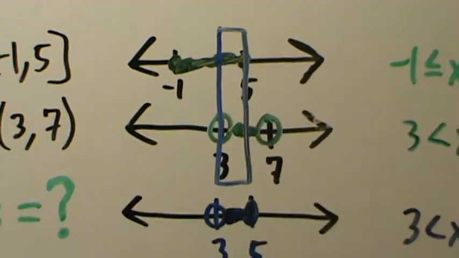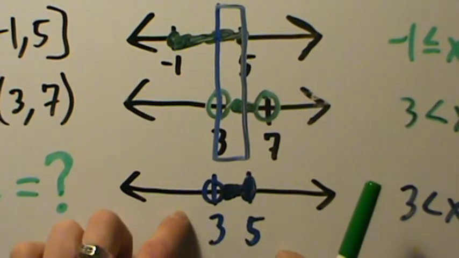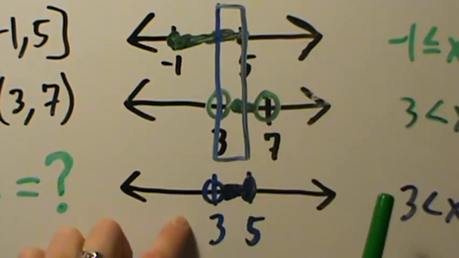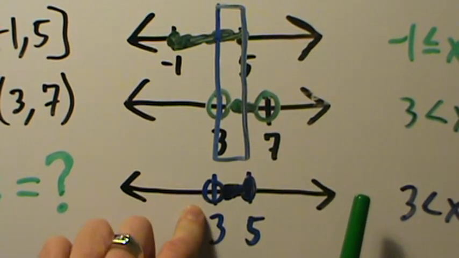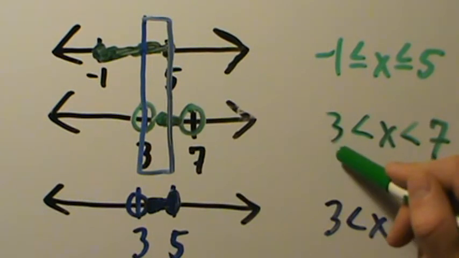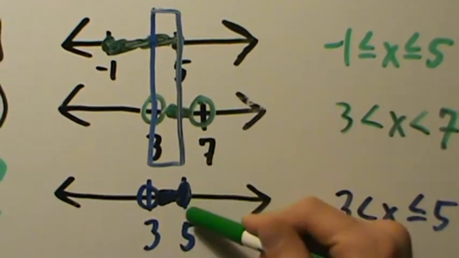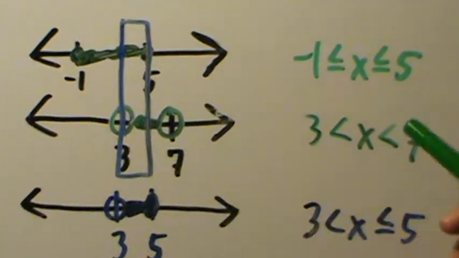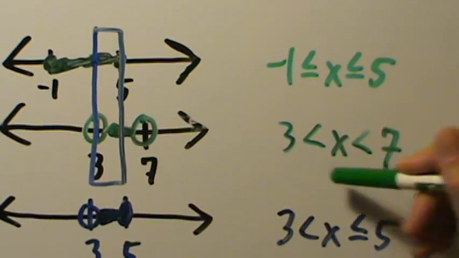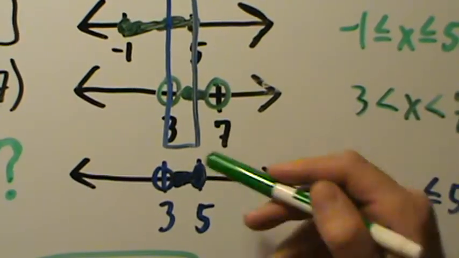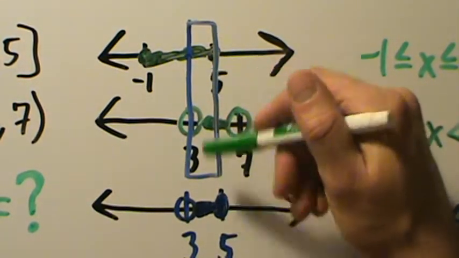Okay, then drop down the endpoints. So 3 and 5 are the endpoints here for this overlap. And then be careful of open circles and closed circles. So again, 3 has an open circle because 3 is not part of this interval here. X is strictly greater than 3, not equal to 3. But 5 does have a closed circle because 5 is part of both of these intervals. X could be equal to 5 up here, and 5 is between 3 and 7. So 5 is part of both, so it gets the closed circle. And everything in between just happens automatically because that's literally what the overlap is.